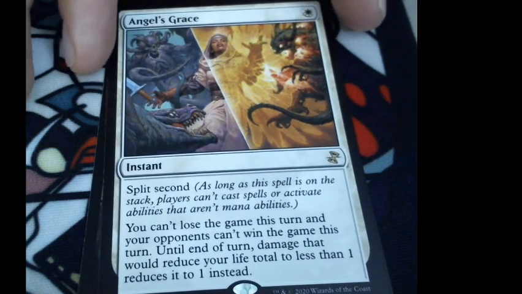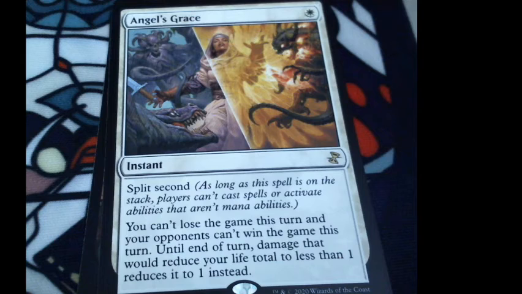Angel's Grace, I love the art on Angel's Grace. The whole split screen, because it's got split second, with the demons on one side and then her obliterating a demon on the other side. Split second: as long as the spell is on the stack, players can't cast spells or activate abilities that aren't mana abilities. You can't lose the game this turn. Your opponents can't win the game this turn until the end of turn. Damage that would reduce your life total to less than 1 reduces it to 1 instead.